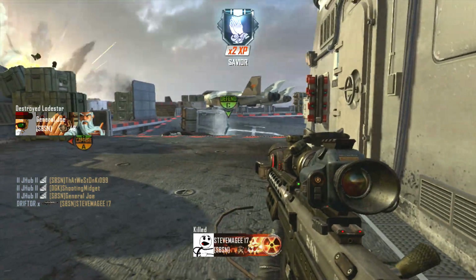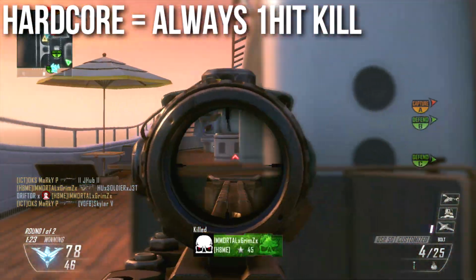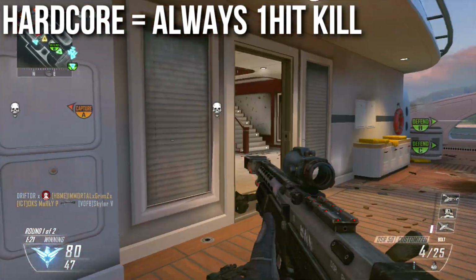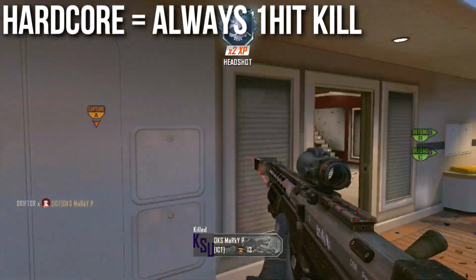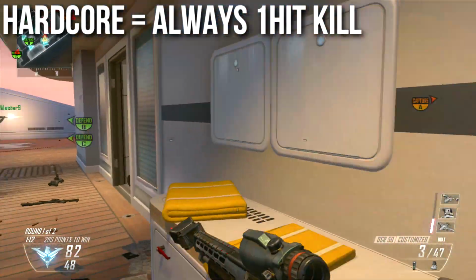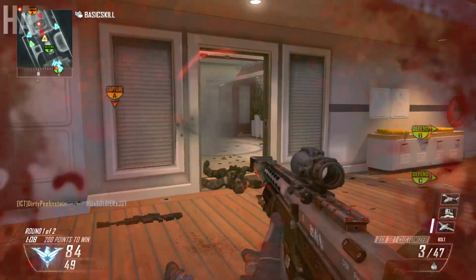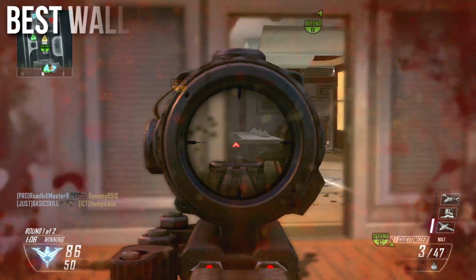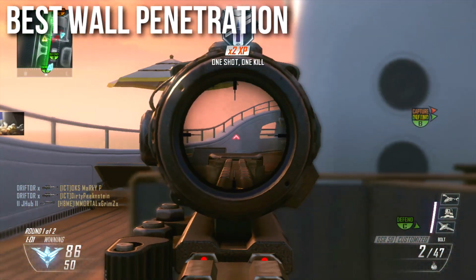In hardcore mode, this is always a one-shot kill. This is the highest damage sniper rifle with the highest penetration in the game. When you shoot somebody, it does enough damage to kill them 3 times over. Even when you shoot them through a wall, it has the highest wall penetration of all the sniper rifles and the highest damage, so it's got good wall penetration. And in hardcore mode, since they have less health anyway, you're pretty much always going to one-shot them through the walls. Sometimes if it's like a really thick wall at an odd angle, maybe 2 shots, but typically 1 shot.